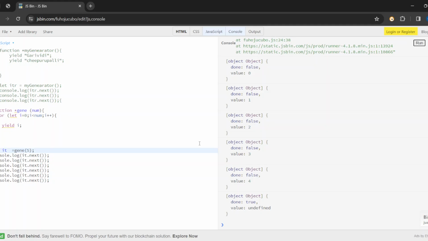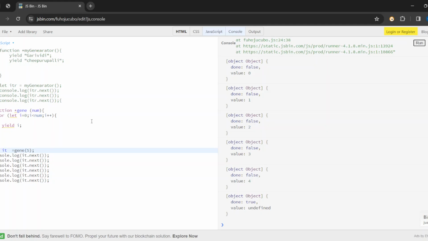This can simplify the implementation of custom iterable objects and make the code more readable. In real-time projects, generators are used in asynchronous programming. While dealing with asynchronous tasks, we use generator functions for handling multiple asynchronous operations that need to be executed sequentially.